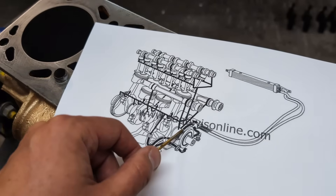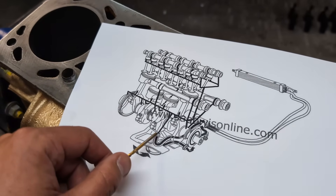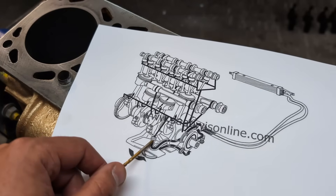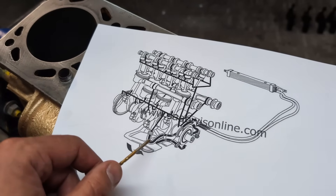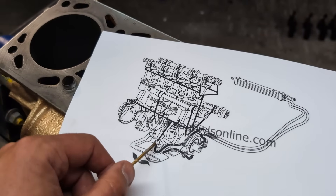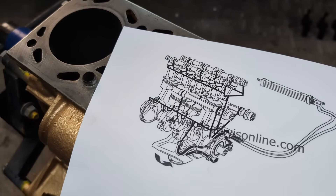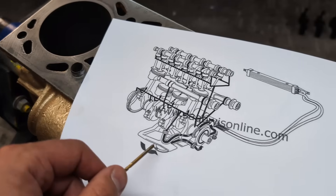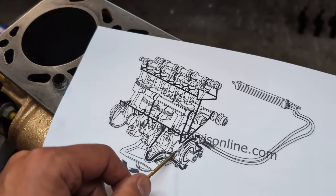The first important component after the oil pump is this crossover pipe. It is very important to have new o-rings here that really seal up, because this is the first place after the oil pump where you could drop oil pressure if there is a leak, if it's sucking air, or any other issue. Next, it pumps oil up into the crank and delivers it out to the bearings and up to the balance shafts.